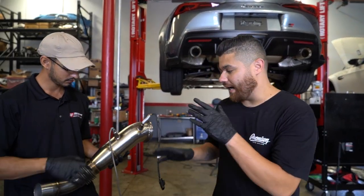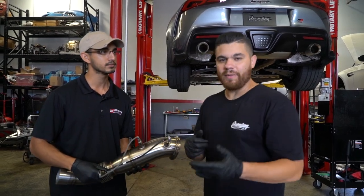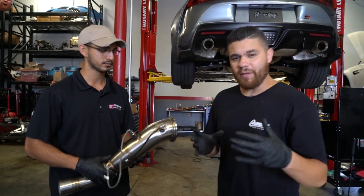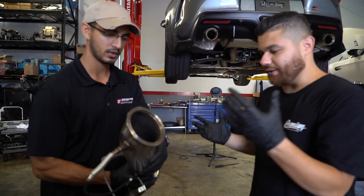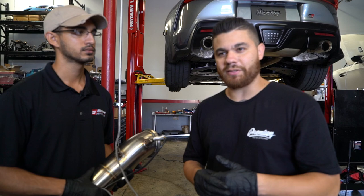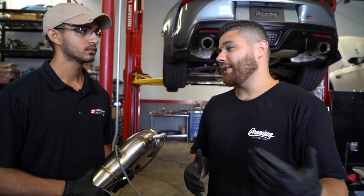Got everything taken off. We have the O2 sensors put on the new downpipes. I got a little education on this from them, and from what I understand, it's all fabbed here in-house in the U.S. And the fitment is just spot on. From what I interpreted, a lot of it is done through CAD software, 3D printed, test fitted, and then created into this part. My initial concern, from a DIY perspective, because I am helping with the install, is: is the part going to be bigger? Smaller? Are the O2 sensors not going to be in the right place? Am I going to have fitment issues? From what you told me, that's not going to be the problem. It seems like everything falls in line exactly where it was.